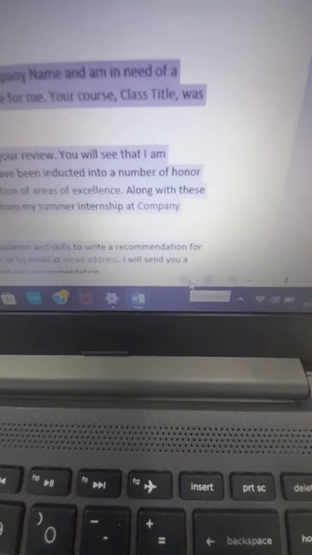You can also change the outline of how it looks in Microsoft Word. These are some outlines at the bottom of the screen.